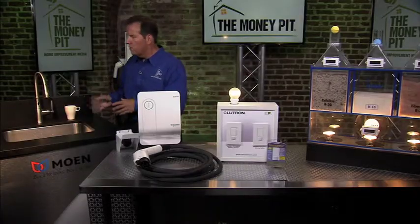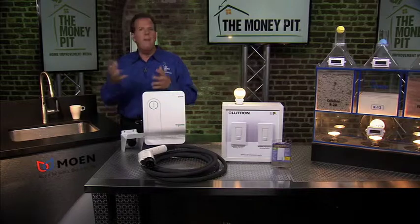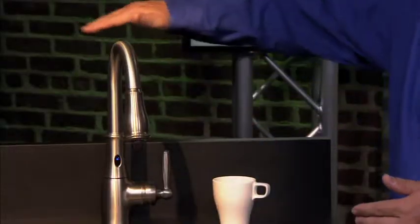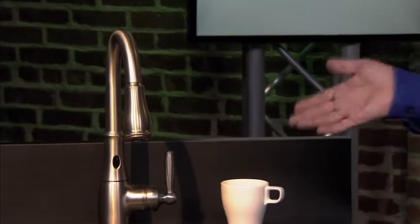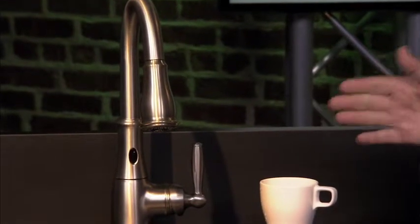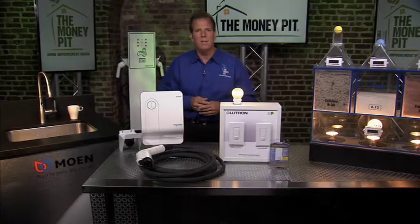There's another thing that makes this a safer faucet. Let's say you're cooking and you're cutting up a chicken — you've got bacteria on your hands. You reach for the faucet and transfer that bacteria to it. This faucet has a wave sensor, so you wave over the top, the water comes on, your pot fills with water, you wave again, the water goes off. So it's a healthier faucet to use as well. It's also beautiful — it comes in three different finishes: oil-rubbed bronze, chrome, and a spot-resistant fingerprint-resistant stainless that's absolutely beautiful. You've got a good-looking faucet that's safer and it's going to save you water at the same time.